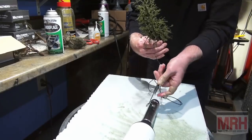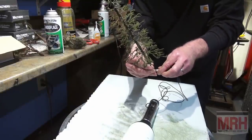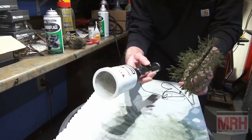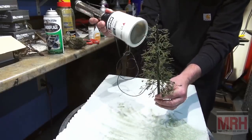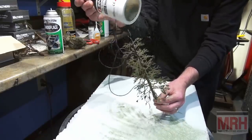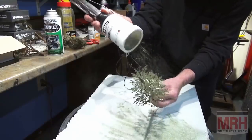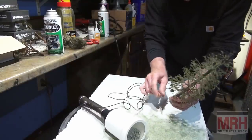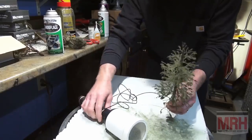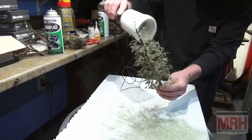I've got short nap grass in this. I don't have any long static grass at the moment, but I think this will suffice. As I turn the gun on, you'll see it's attracted to the tree as I start shaking it. Clip came off, let me clip it back on. It's absolutely amazing how this works, look at that.